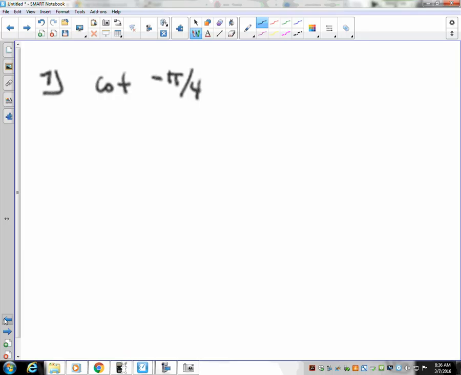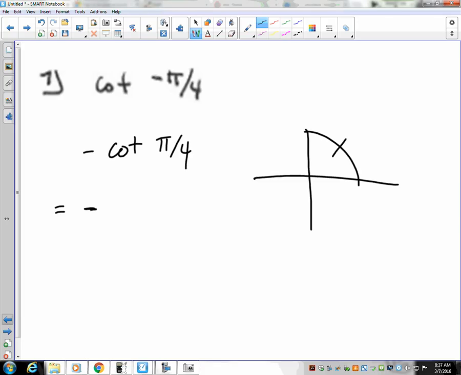And so I do need my unit circle here, so be sure you have your unit circle in front of you. You'll get a blank one on the test to fill out to help you with these particular problems. Now, instead of negative pi over 4, what we're going to do is pull that negative to the front and just find the cotangent of pi over 4 and just take the opposite of that. So I'll bring my negative down, and I'm going to sketch this out for you. At pi over 4, your ordered pairs are square root of 2 over 2 and square root of 2 over 2.